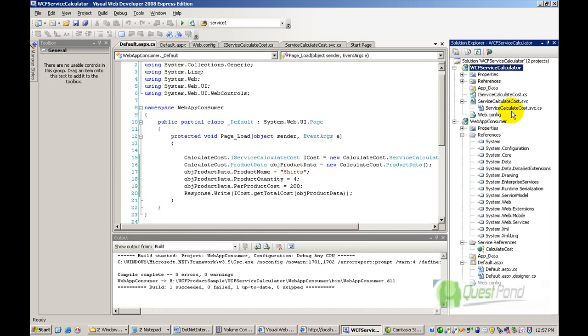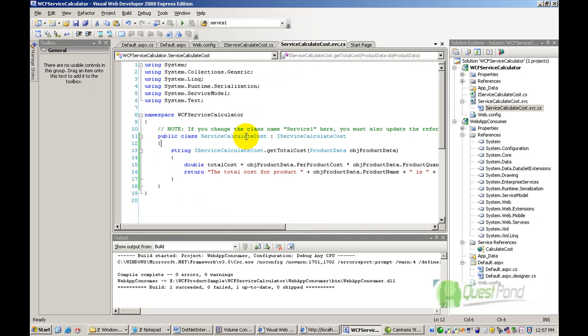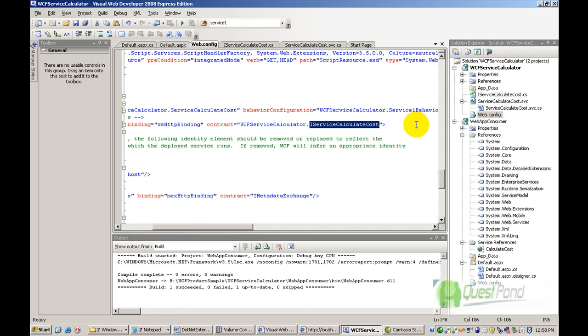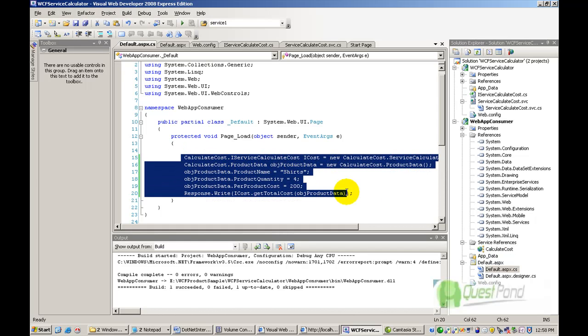So just to revise what we have done till now, so that we don't miss out anything. We first created the WCF service. We defined a service contract using the interface. We defined all the methods using the operation contract. Then we defined the data contract, which helps us pass in complex data types. After that, we defined our core business logic by implementing the service contract interface. We made a couple of changes in the web config file where we defined the service name and the contract. After that, we did an add service reference here and we referenced the services. We created the necessary objects, passed the values, and we got our service operating on the client. So these were the basic steps which we need to follow to consume the WCF service.